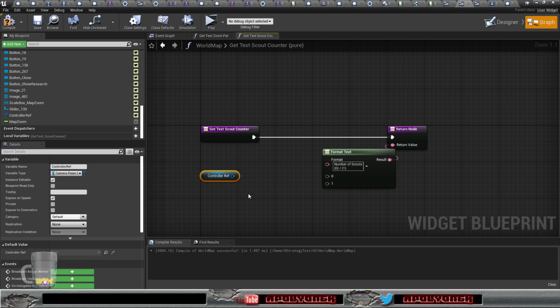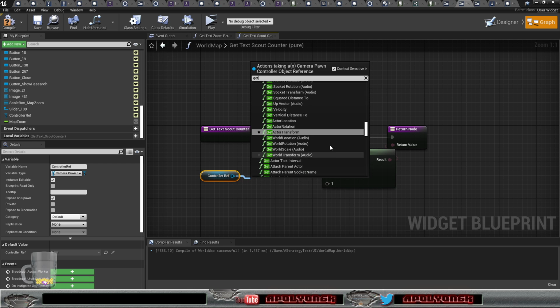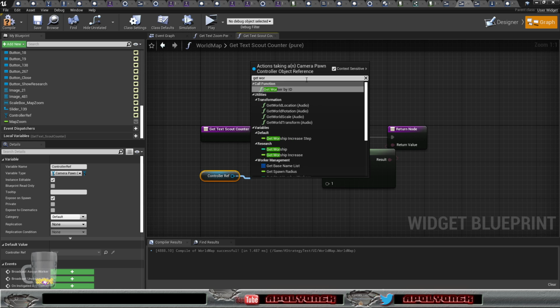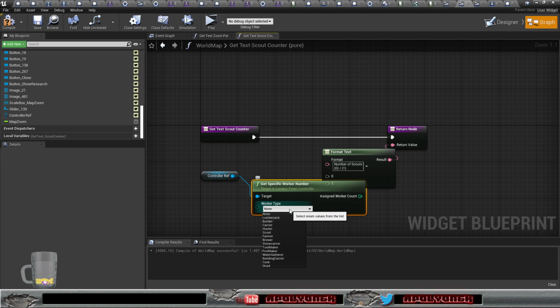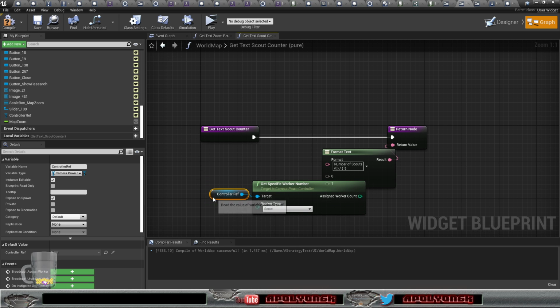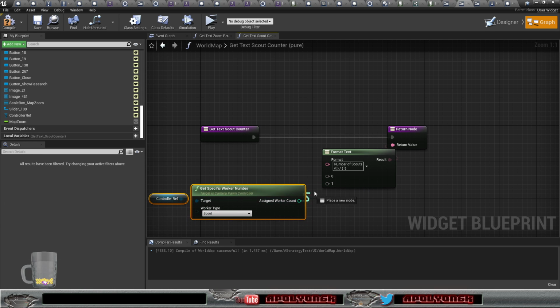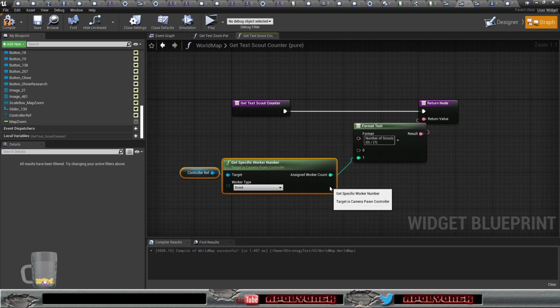So here, let's get worker. Get specific worker number. Scouts. This is our total scouts that we have.